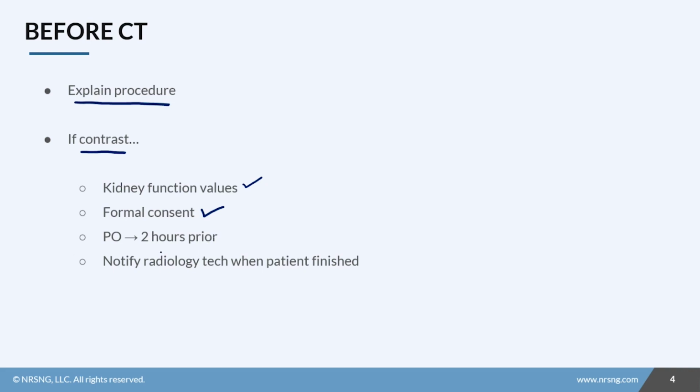The contrast could be inserted IV or PO, and if it's by mouth, they're going to be drinking it, and they need to drink it 2 hours prior to the test. Why would they need by mouth contrast? Well, that'd be to look at the GI tract. And then I usually just mix it with some Sprite or something to hide the taste. The patient's going to drink the contrast, and then you're going to call and let radiology know. Say, hey, they just finished the contrast, so 2 hours from now we can do the test.